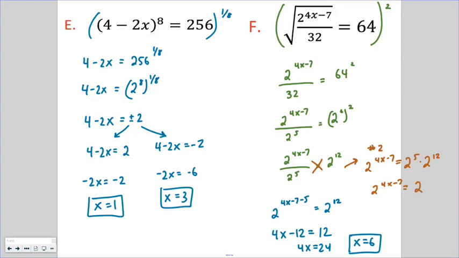And then that becomes 2. Because the bases are being multiplied, we add the exponents to the 17th power. And then we could set those exponents equal to one another and solve for x. Right? And we get the same answer. So that was option number 2. I think they're both about the same number of steps there. Take your pick on which one you like better.